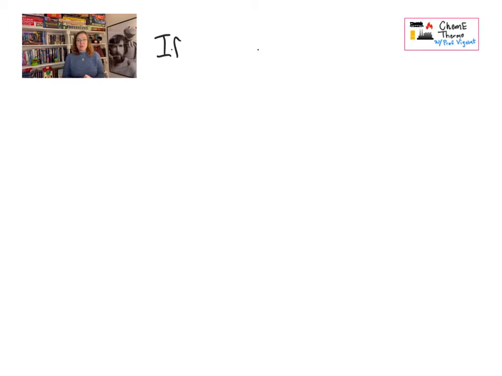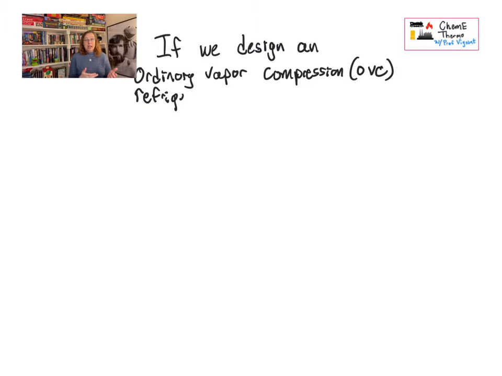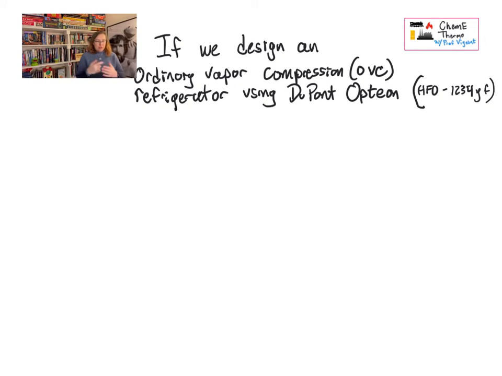So let's solve an actual refrigeration problem. And the problem I've chosen for us to solve is to design a little bit of a refrigeration system using a new or newer refrigerant. We're going to use the cycle we just learned, ordinary vapor compression. And I don't know if you know this history, but originally many refrigerators contained freon, which was an excellent refrigerant, but when it was released to the air, it degraded the ozone layer. This was replaced by R134A, which also did a pretty good job, but when it leaks, it contributes significantly to global warming chemicals in the atmosphere. So we need something else.